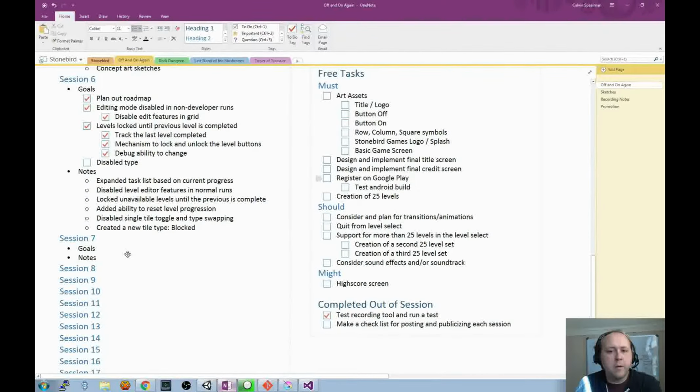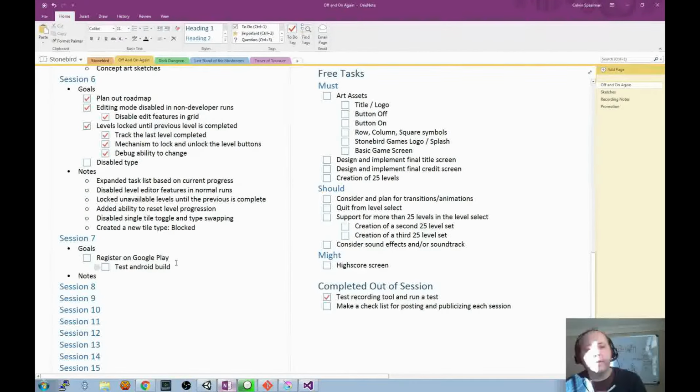I think one thing we're going to do is get this Google Play set up, done, and test an Android build. And the reason that we want to do this essentially earlier is it's a kind of boilerplate thing around the development of the game that is really easy to keep pushing off and pushing off and pushing off. And then you have all this extra sort of tedious bookworking to do at the end. And getting that stuff out of the way means you can focus the end of the process on just finishing the game. So we want to get that out of the way early, and that is the main thing that we're going to plan for that next session. And I hope that it leaves time for something else.